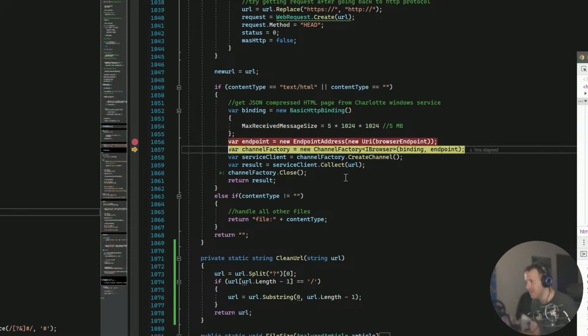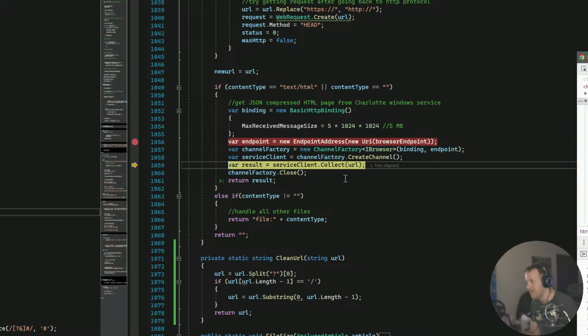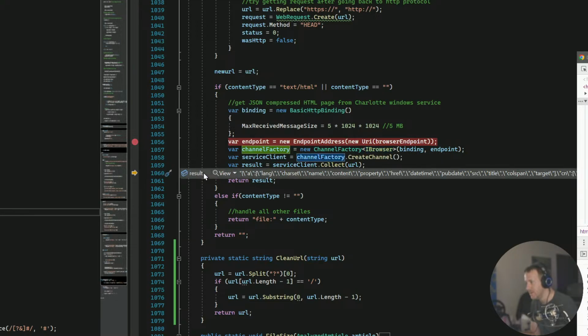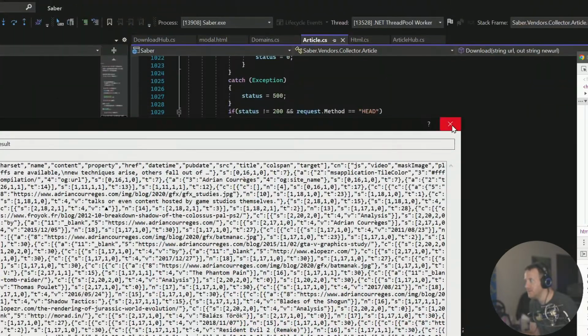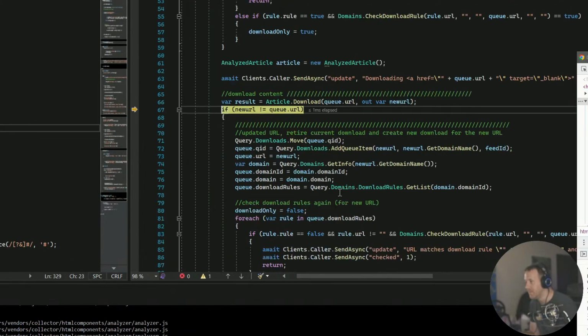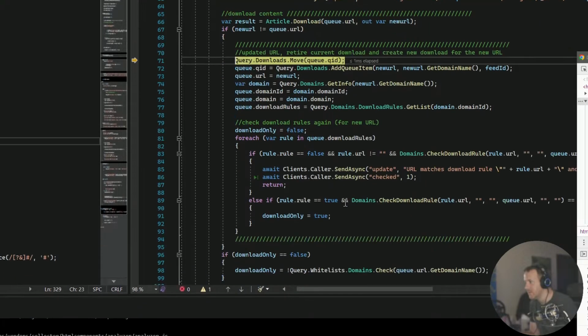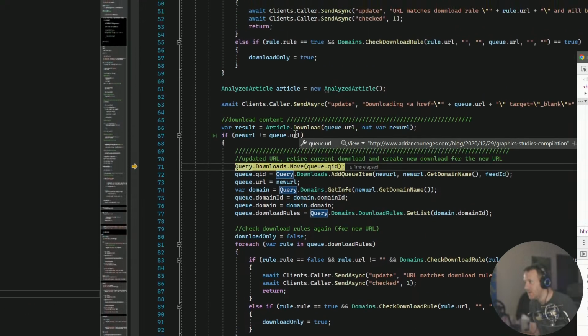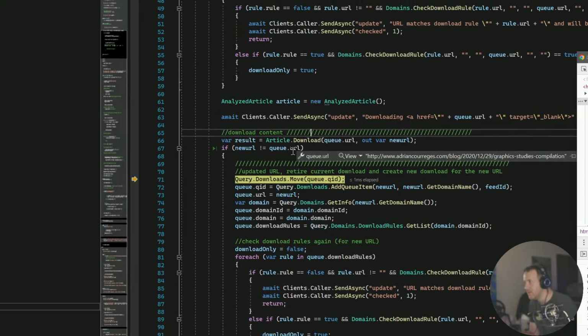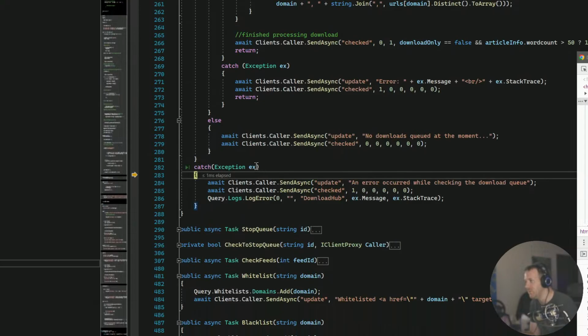Okay, let's see what happens. That looks good. Wait, what? Oh, it's an HTTPS. Okay, so we're updating it. Ooh, error. What's this error?